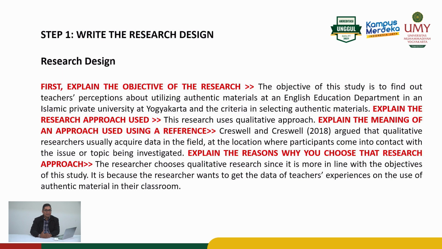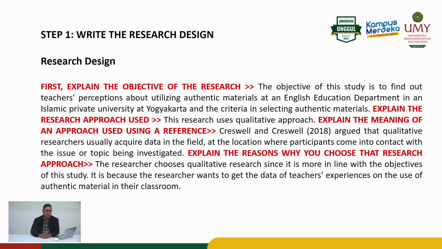And then you can explain the research approach used. For example, the research uses a qualitative approach, and then you need to explain the meaning of the approach using a reference. For instance, Creswell and Creswell argued that qualitative researchers usually acquire data in the field at the location where participants come into contact with the issue or topic being investigated.